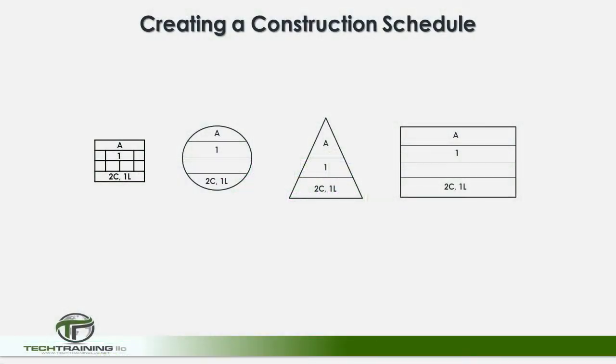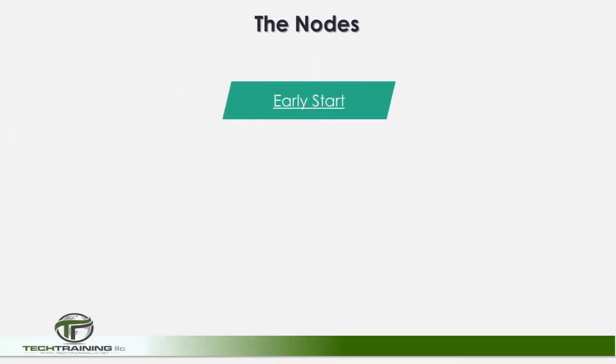Our schedule will be based upon activities and their immediate preceding activity, or IPA. In precedent construction schedules, activities are represented by objects, circles, squares, rectangles, or similar shapes depending on the activity. As an example, activities taking place on a weekend may be represented by a circle, while milestones are represented by some other shape. These activities are placed in the schedule in diagram form and read left to right.